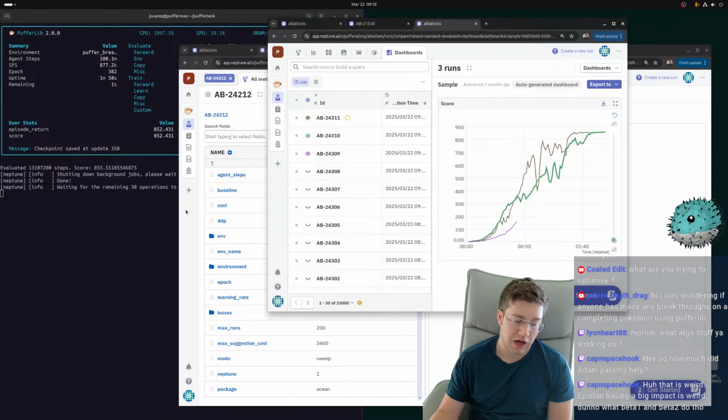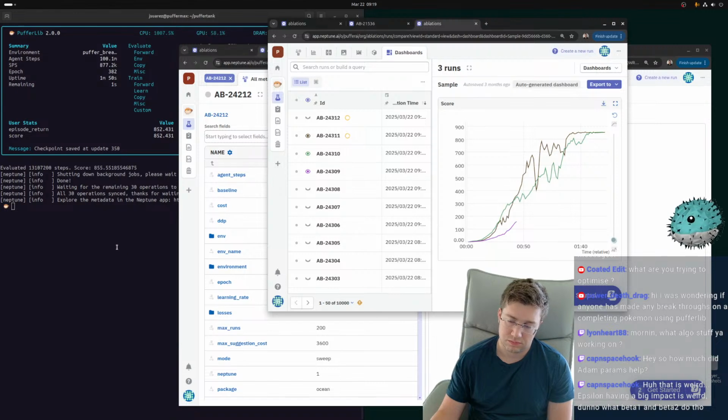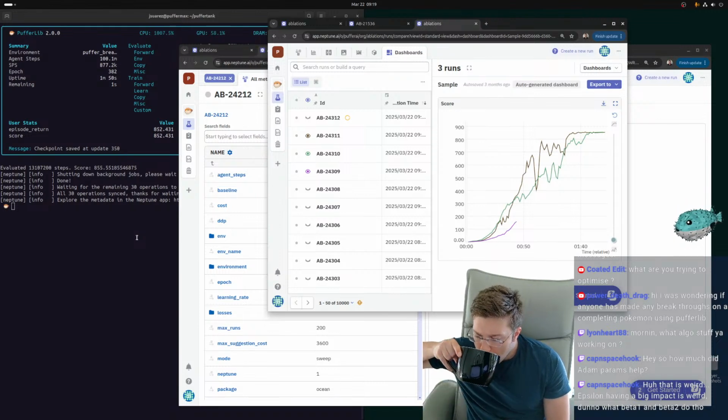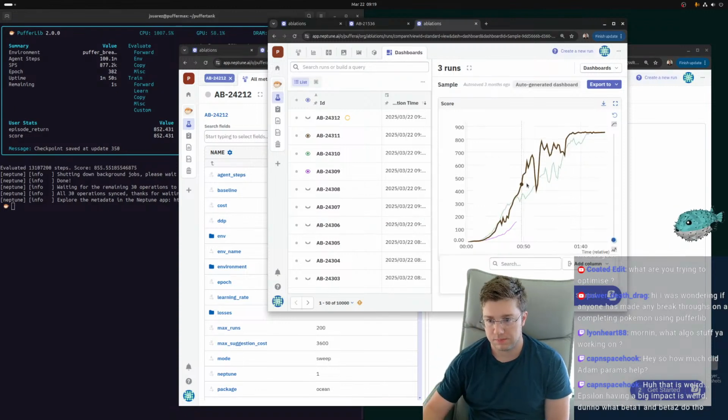All I did here is I took the optimal run's atom beta params, and I just threw them on the existing breakout params. But I wouldn't call that a failure.